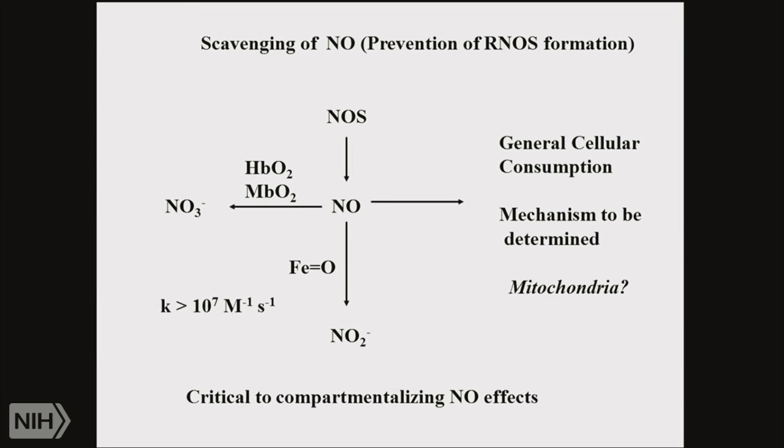These species here are really critical because NO is fairly unreactive. Contrary to popular belief, it's actually quite unreactive. You can buy a tank of it. If you keep it away from oxygen, it can stick around forever. Matter of fact, if you go into intercellular space, nitric oxide and HNO are the second and third most common molecules you see in intercellular space. So it's fairly stable. But in the presence of biological systems, you have oxygen, but you also have a lot of other mechanisms to compartmentalize its signaling.